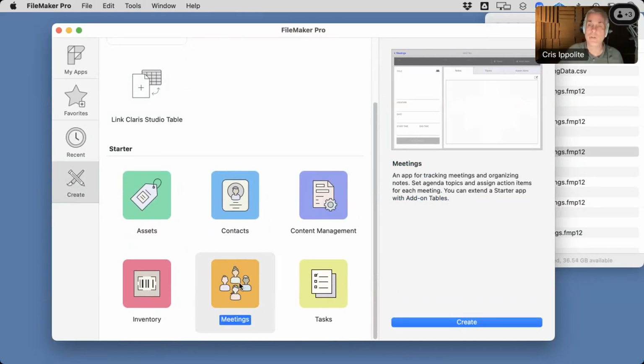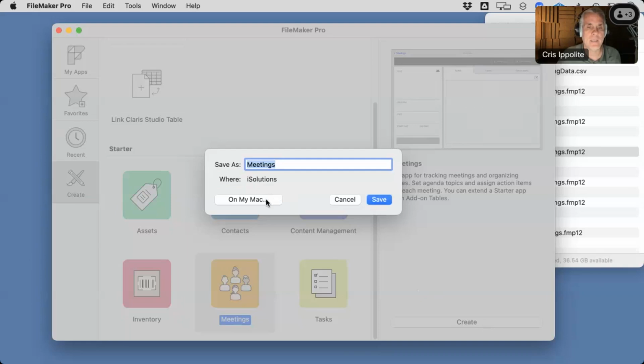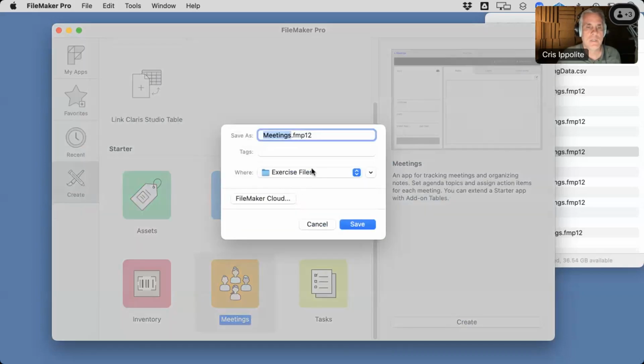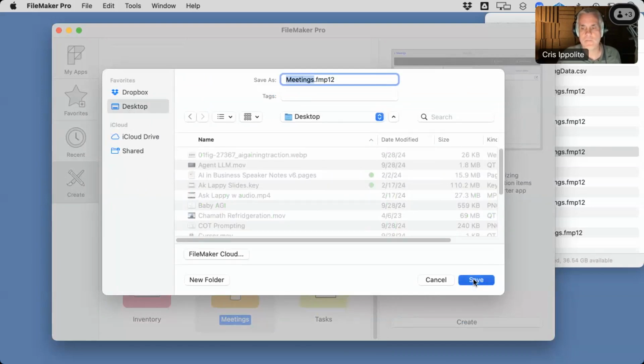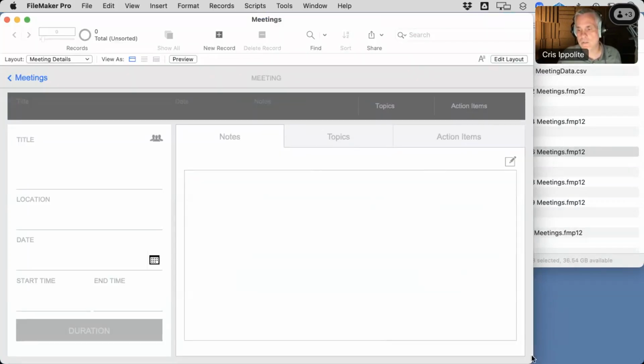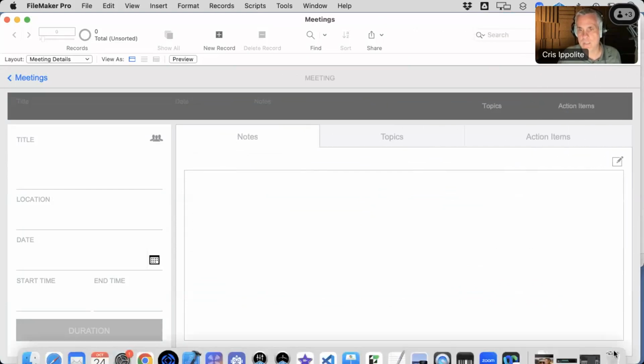This is the file that we're going to use in its existing state, and we're going to add on these functions and capabilities. So for those of you that are following along, select the meetings starter, hit create, and I'm going to save it to my Mac, just to make it easier to find. And here is what that file will look like.